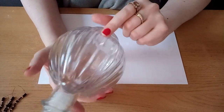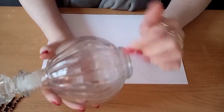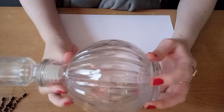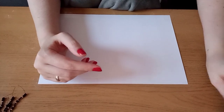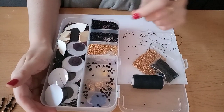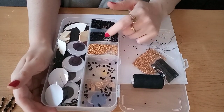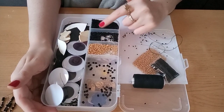When I saw this glass bottle in the charity shop, I paid $2.99 for it, and I liked the ridges on the outside of the bottle, and I knew that I wanted to do some beading for this. I'm using some beads from old necklaces that I took apart, except for the gold beads, which I got from AliExpress. I think I paid less than £2 for two packs, including post and packaging.